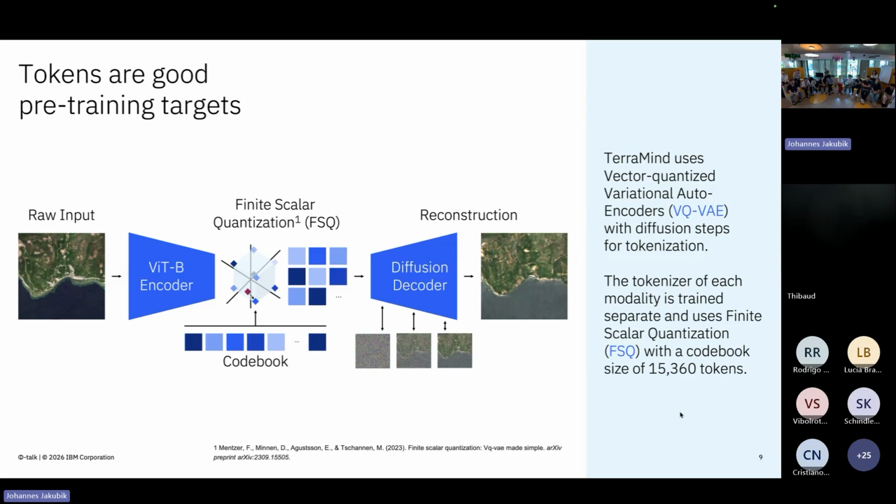What we're doing here is basically we say we cannot discretize a patch so easily, so we need some kind of a mapping to a discrete representation. And you could probably come up with some kind of a threshold-based binning technique, but it's not really promising. So what people usually do is they come up with a latent representation. You can use any kind of a backbone there. It can be something convolutional-based or something transformer-based, and you project that into a latent representation that will give you the standard, whatever, 768 embedding dimensions.